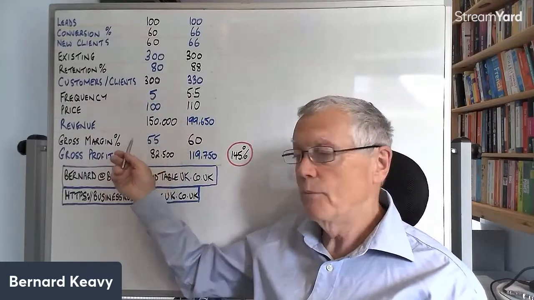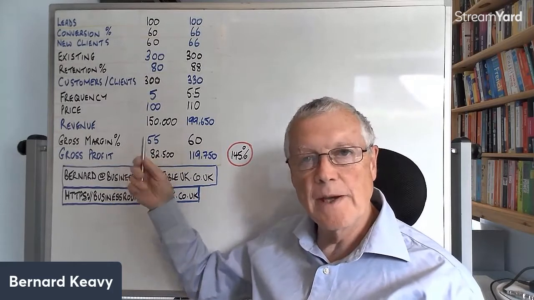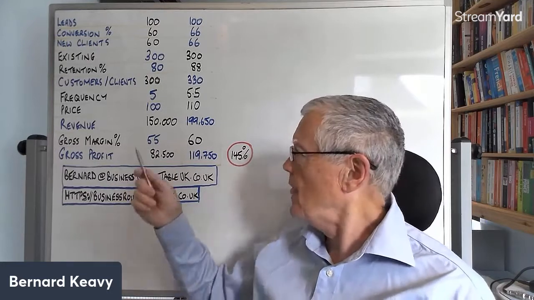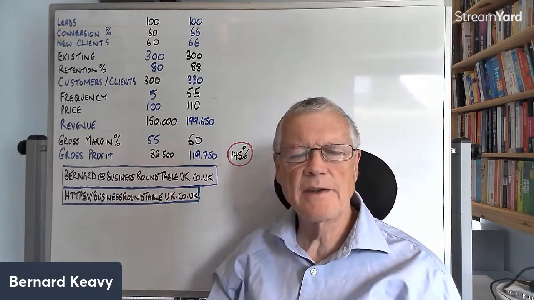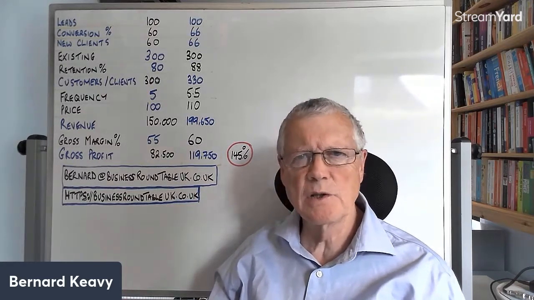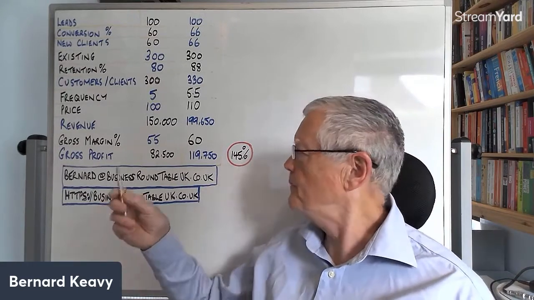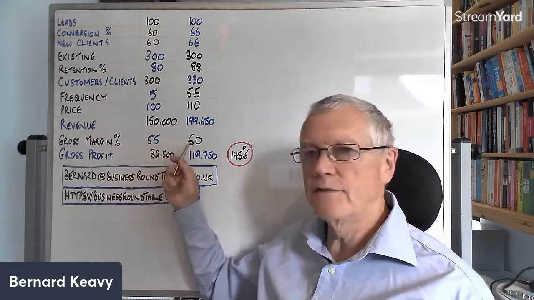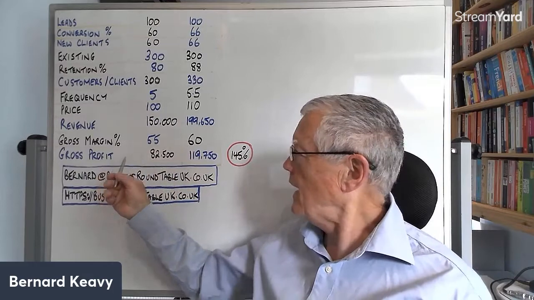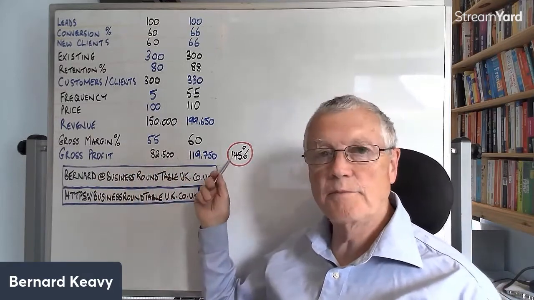We're also going to try and make small improvements to our gross margin. Now, we've already probably done most of that by increasing our average price because we're getting people to spend more each time. But we could also look at our variable costs, look at if there's any way of making savings on stock levels, on wastage, on how many suppliers we deal with, on all the things we're subscribing to that we don't use. Lots of ways of looking at that. So let's get our gross margin up from 55 to 60. So I've rounded that off. That's not quite 10%, but keep it a round number. Our gross profit would go from 82.5 to 119,000, which is a 45% increase.